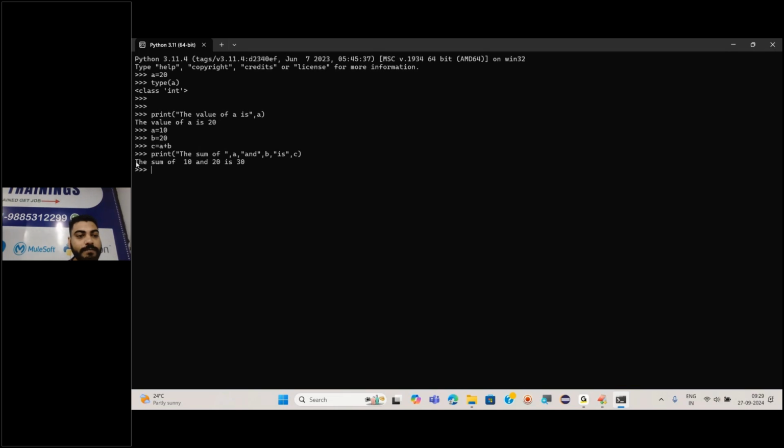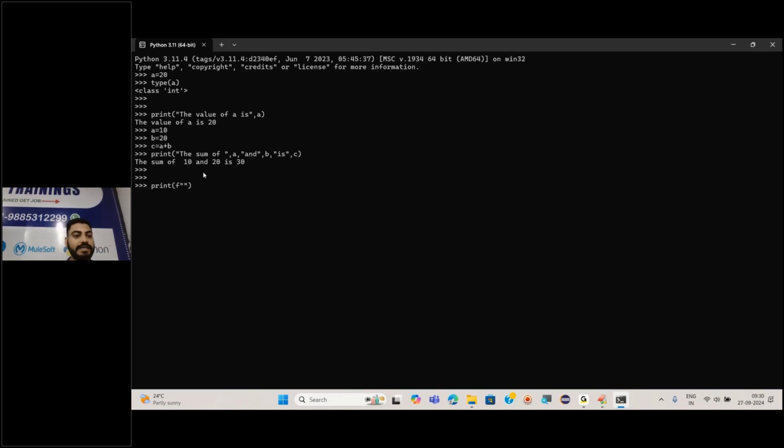Now what are we getting? The sum of 10 and 20 is 30. We are getting the answer, but don't you find it quite difficult to write this again and again, comma again and again, the values separated by comma? Yes or no? Instead of this, what will I write? I will give it in f string value.